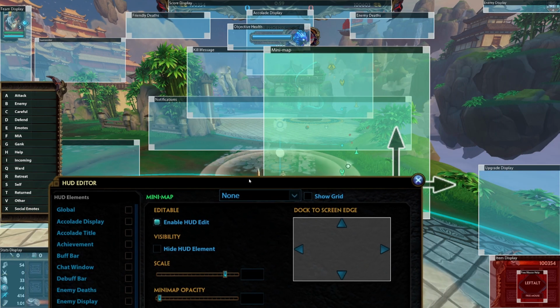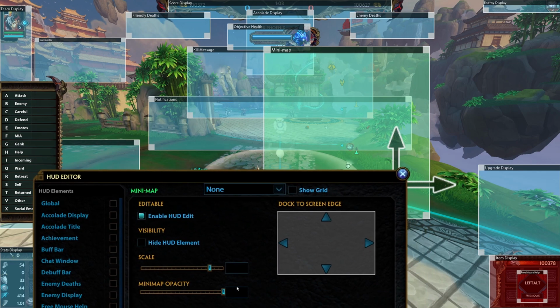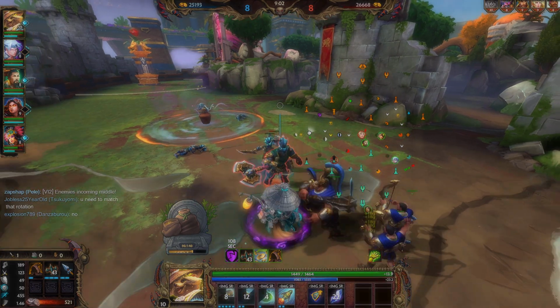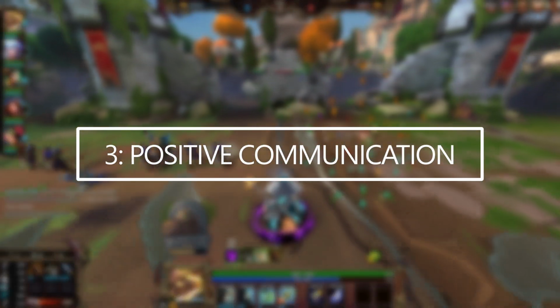But here's what I do. I enlarge it a bit. I bring down the opacity. Again, this is just what I do, but that way it's always front and center so that I can see what's going on in the game at all times. It is so important to know what is going on. Map awareness wins games, guys. It's huge. And it leads into number 3, which is positive communication.